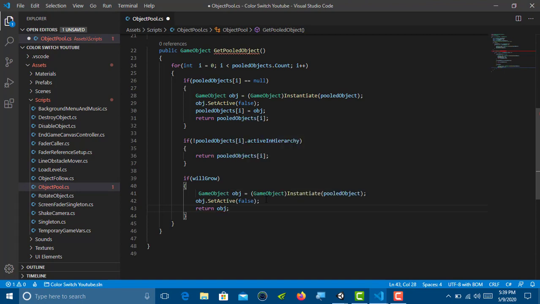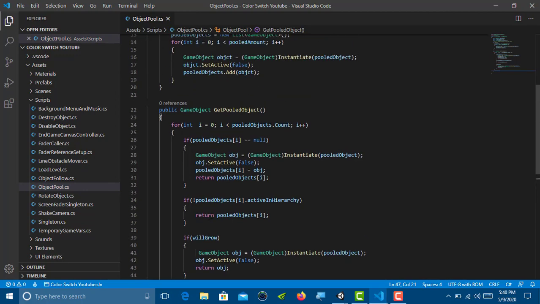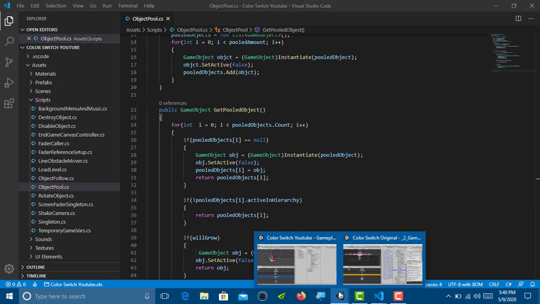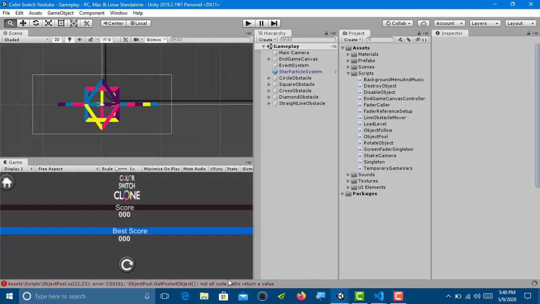Simple as that. Otherwise we need to return null. So this is it. Let me show you the error. It will be gone. Okay, so now it's gone.